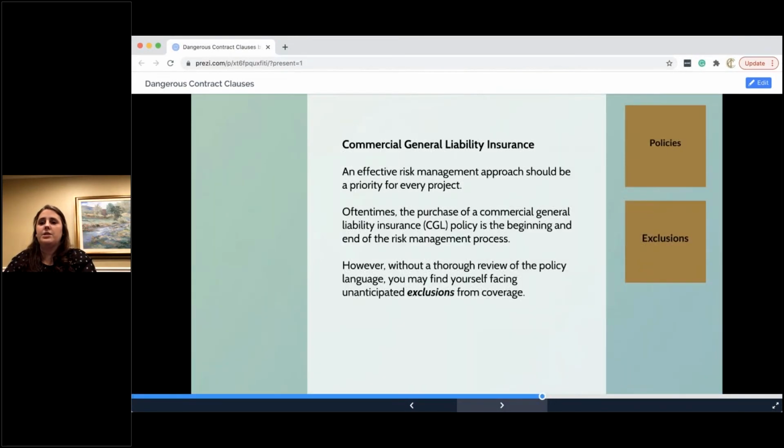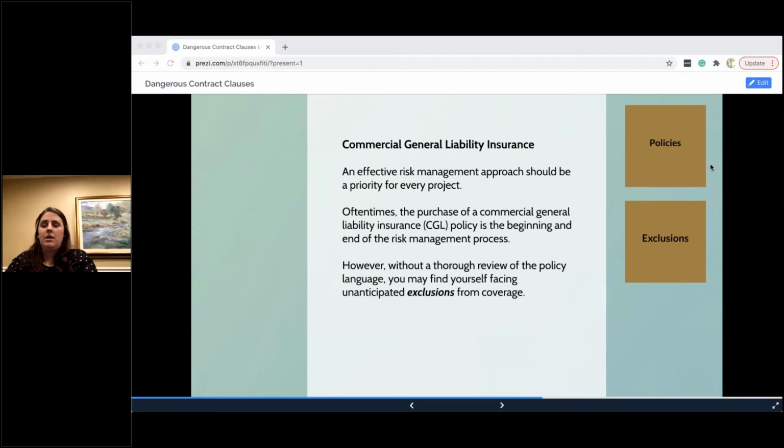So the next thing for us to look at is insurance. A lot of people I know look at this and they're like, oh great, insurance, we're covered, no big deal. They're very common, commercial general liability, you see them, but the problem is the exclusions. Sure, a lot of us are going to have a lot of insurance dealings in the upcoming months because of last week. We have all faced it, whether it's been medical or car insurance or home insurance, about exclusions. Same thing applies here.